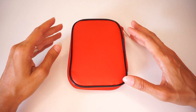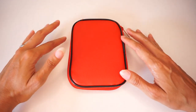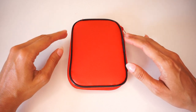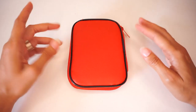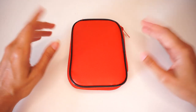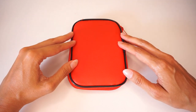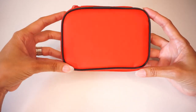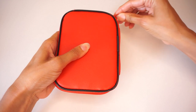I bought this kit off of the app especially because of the price. I was just browsing the app and I saw the price — it was mighty cheap for what it is. It cost about 15 euros, which I think translates to about 17 American dollars. I thought it was a good price for what was offered. It comes in this very nice leather red case, and I will open it up and show you exactly what the kit is.